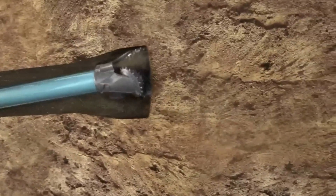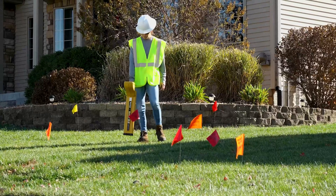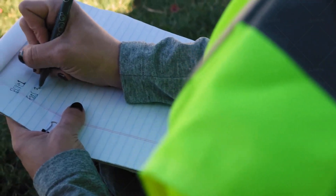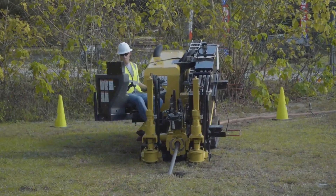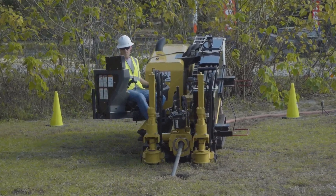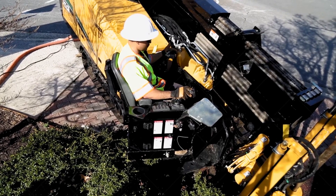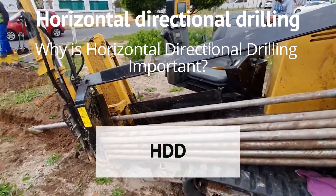Using a directional drilling machine, it is possible to precisely drill along the desired bore path and back-ream the necessary pipe to meet utility or telecommunications placement specifications. In simple terms, it is also known as directional boring — a novel approach for drilling that obtains results while exerting less effort and energy. A directional drilling machine is used to drill through a specific predetermined path, providing several advantages to both the drill site and property owners.